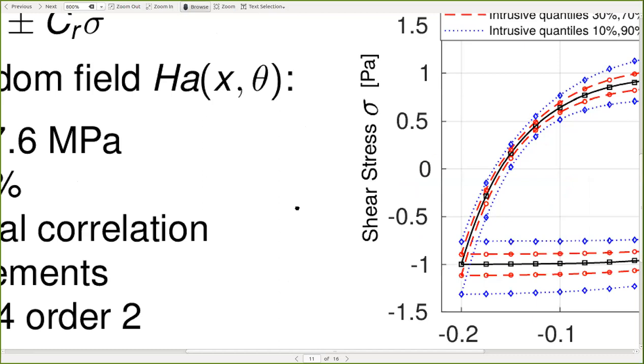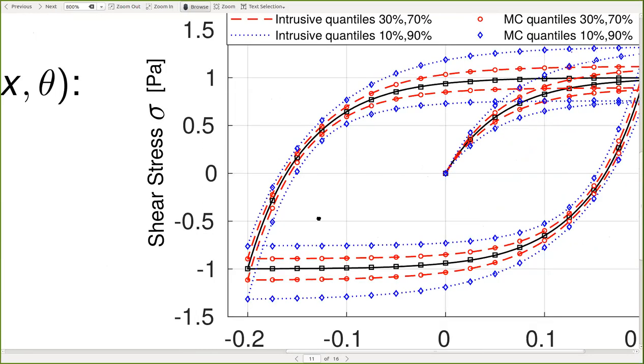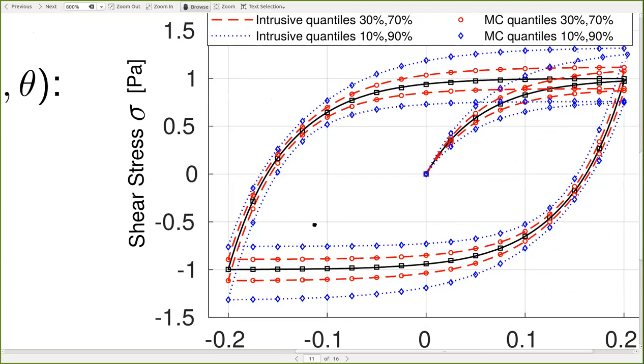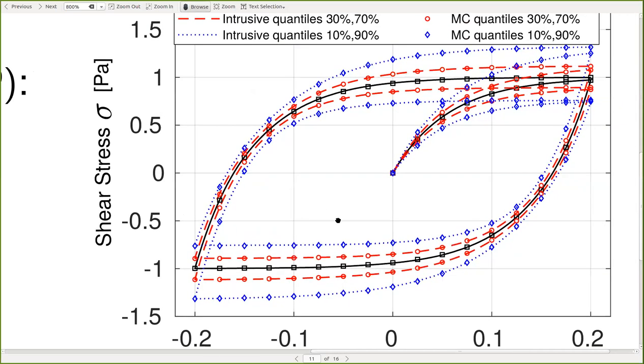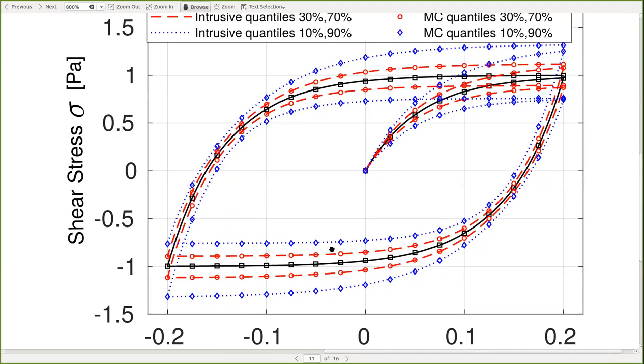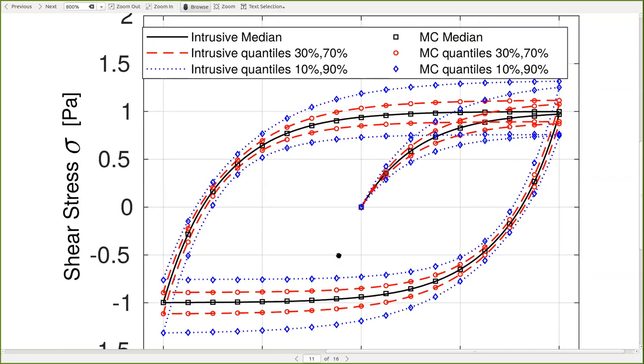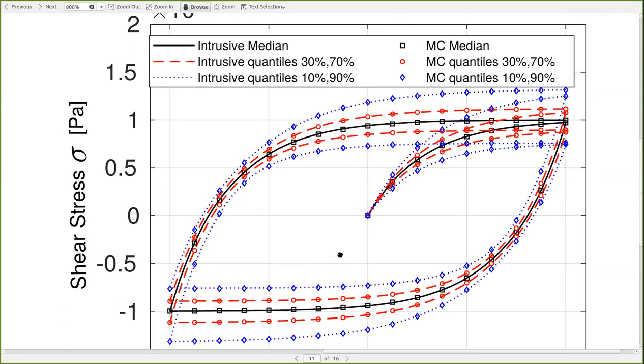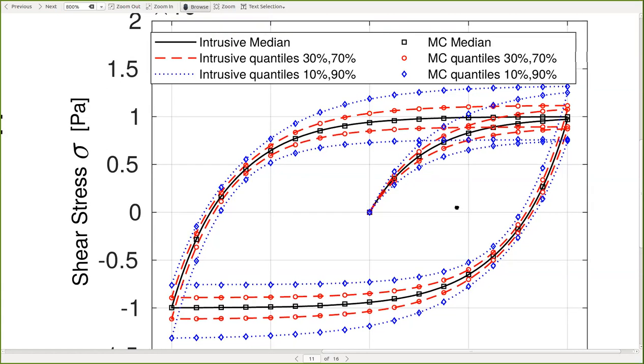So essentially, what you're showing there is a verification with Monte Carlo, and we talked about this last time. We said that with Monte Carlo, it's about 1,000 times slower to get this, but this actually shows the plus minus quantiles 30, 70, 10, and 90%. Excellent. Good. Okay, thank you. Go to next.